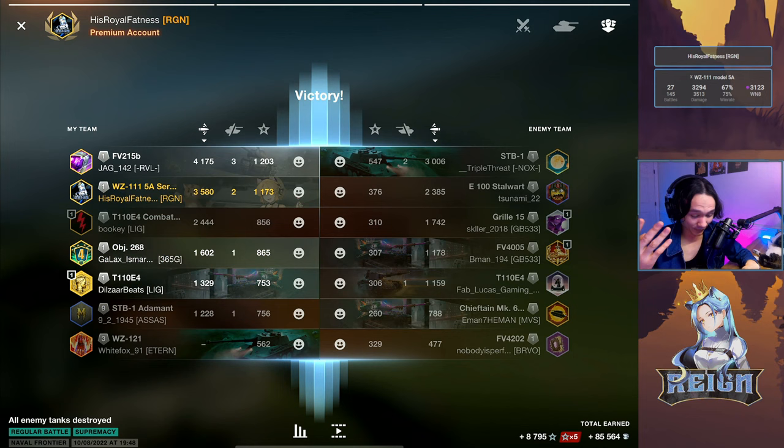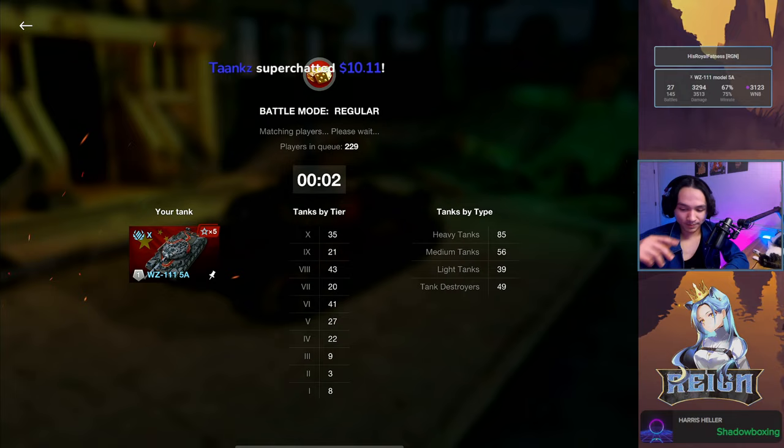GG 25B. Pulling out 4K. I did 3.6. Could have had just under 4K if I matched that last shot.